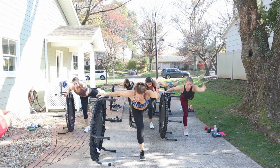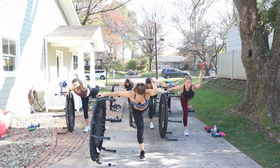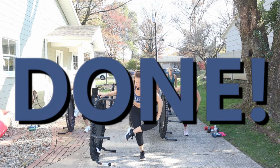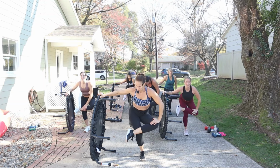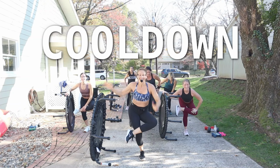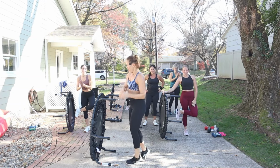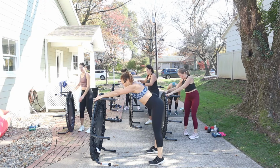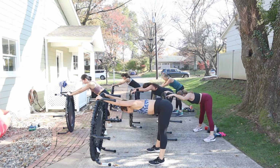Four more. Figure 4. Nice job. We are going to be taking it down into our stretches. You did awesome today. Yay for you. Yay for you guys. Nice job. Let's face that trampoline and drop into a straddle stretch.